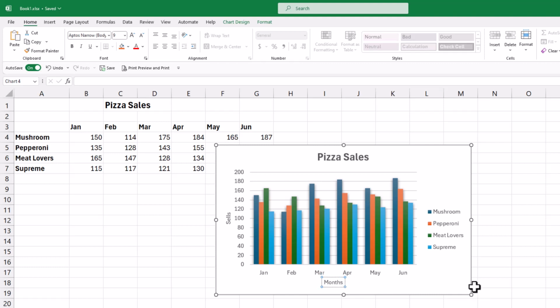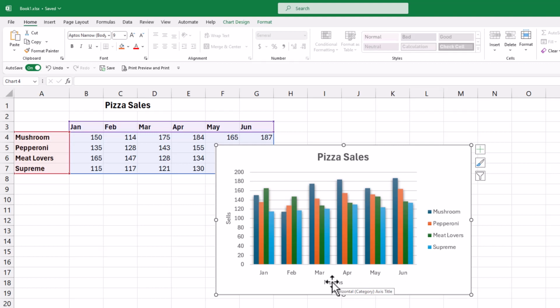So now I have my sales and months there. Now I can change any of this information by clicking on it, and I can make this bold by coming up here and clicking bold. So you can change the titles, your fonts, your bolds and stuff like that, based on what you would like to see also.